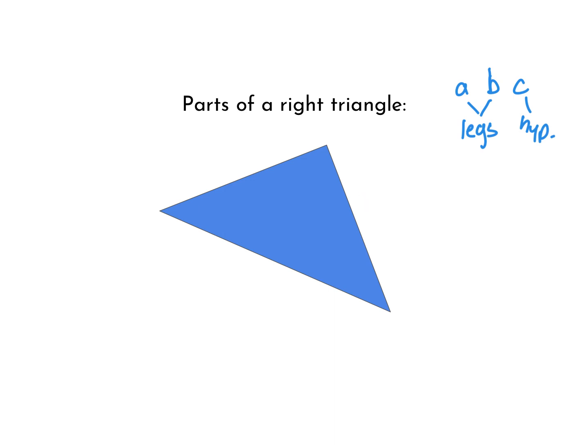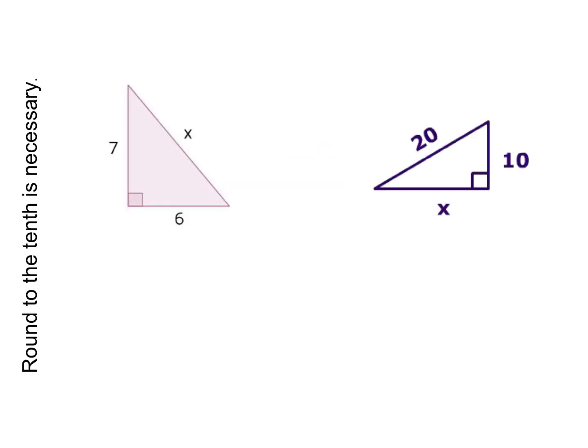I can call this one B and this one A. Doesn't matter. But see how this here is the right angle? Across from the right angle is always going to be your hypotenuse, C. Okay? C is always going to be across from the right angle. That's one clue that it's the hypotenuse. Another clue is it's always going to be the longest one of those lines that create that triangle. So to make a right triangle, you need to have two legs and a hypotenuse.